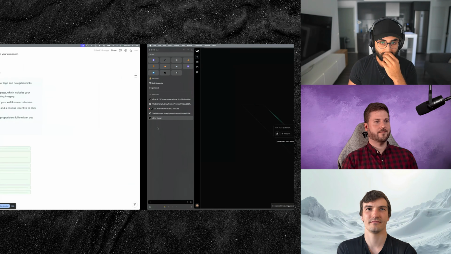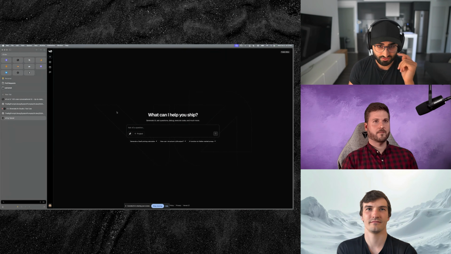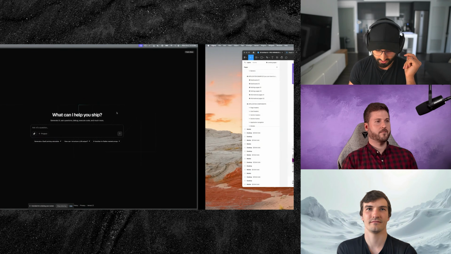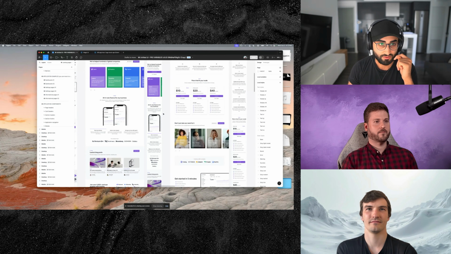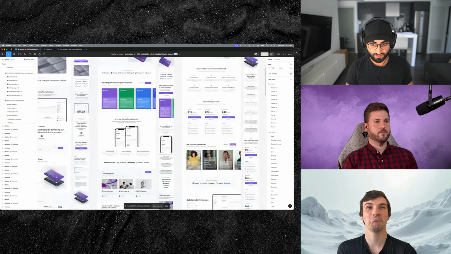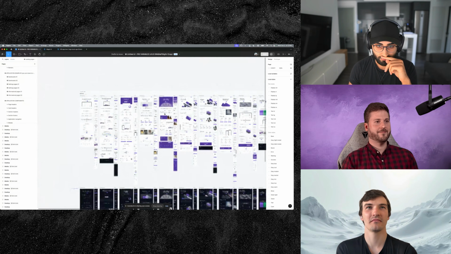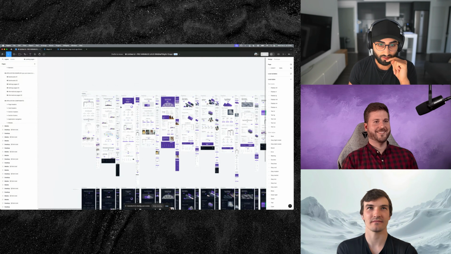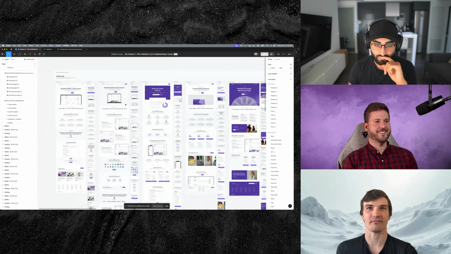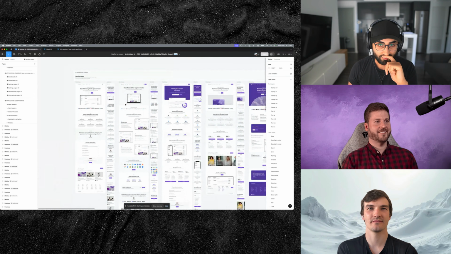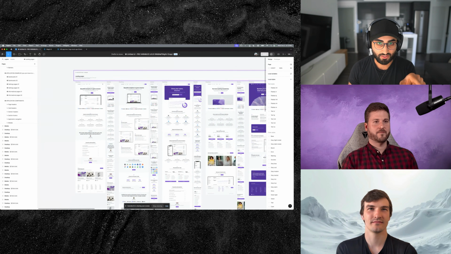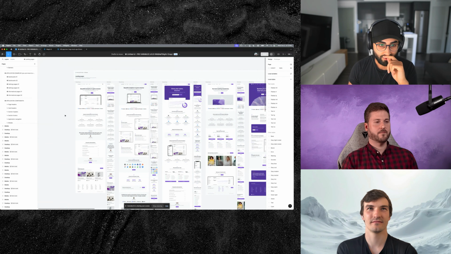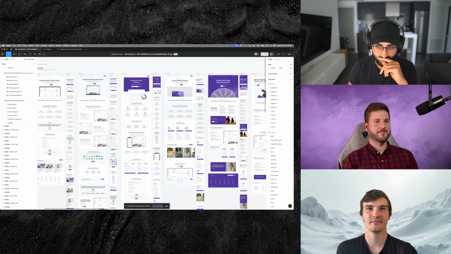And one more thing for the landing page: since I mentioned that it would be good to use an image, I actually selected a Figma file here already, which has a bunch of landing pages that we could use to generate the first version of our website. Just for some context, this is a Figma UI kit called Untitled UI by a great designer. His name is Jordan. You should go check him out on Twitter. But yeah, we'll go right into this.